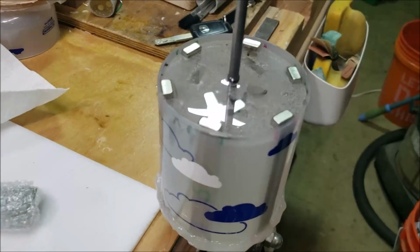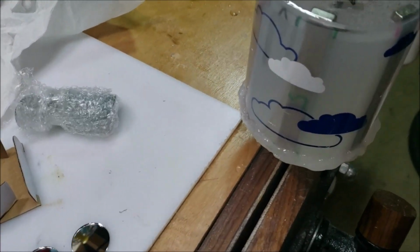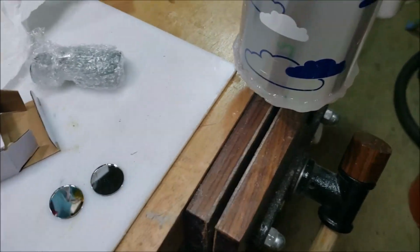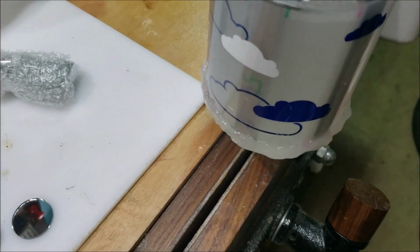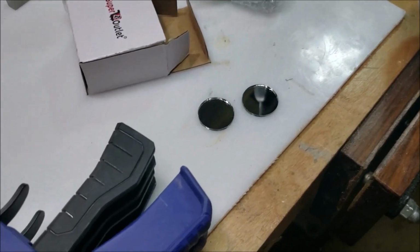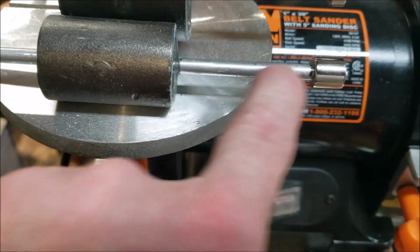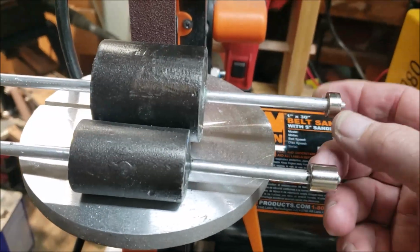This guy's still cooking. I hit it with the torch every once in a while to get the bubbles off the top. Unfortunately, there's a ton of bubbles underneath the plastic, the acrylic end piece, but I don't really care about that. The only way I could get rid of those is to put it in a pressure pot. So there's those big magnets I told you about for the maglev that make the world of difference. I'm also going to put them on the big guy.